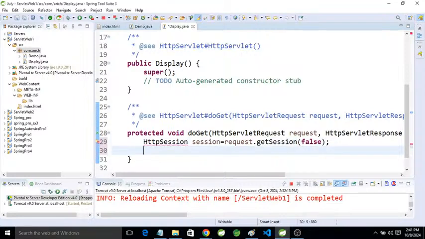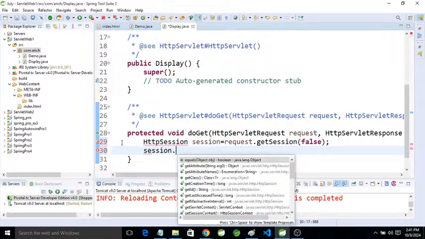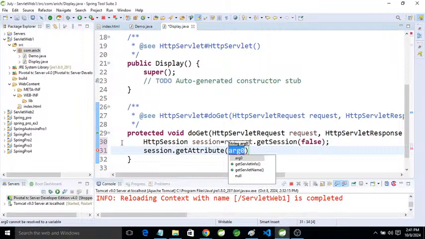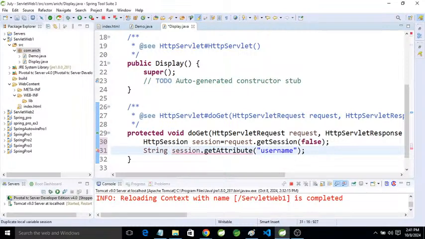In place of this we want to access the last session. So here session dot getAttribute, and I have declared a variable name that is username. Okay, it will return a string type value. We can save it in a variable like suppose user. Here it's showing an error, so we need to typecast it to String.